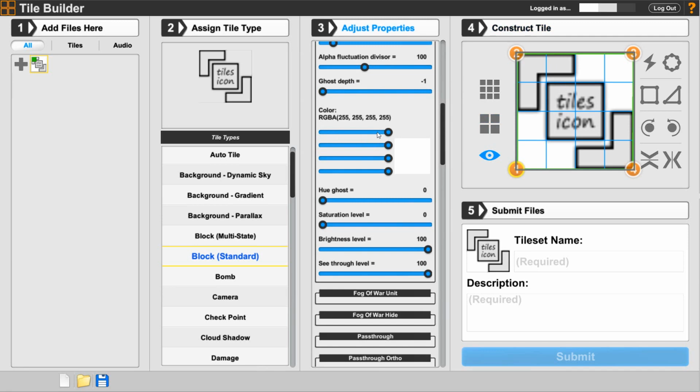You have the color option, so if you want to use the exact same as the color itself, as for instance with this one, which is currently white for the image that we have right here, then we may want to choose this one. However, if they're running really fast and you want to change it to a red state or to a different color state, then you may want to change it through this.